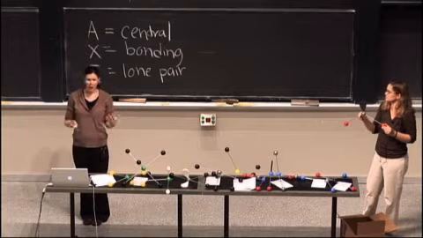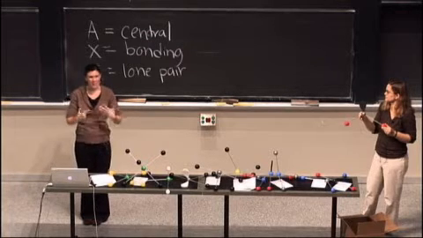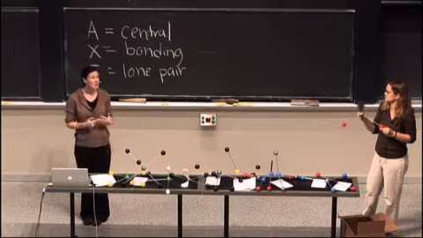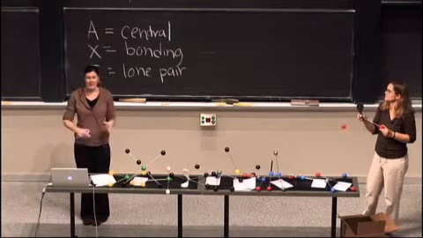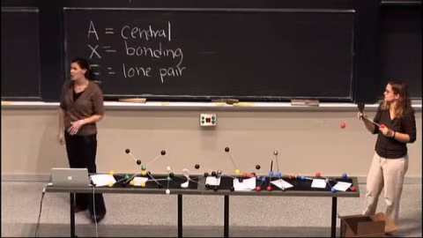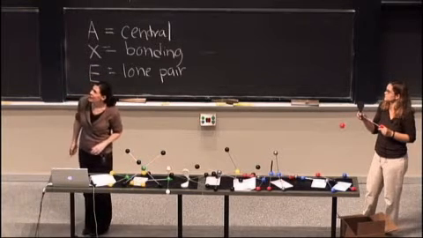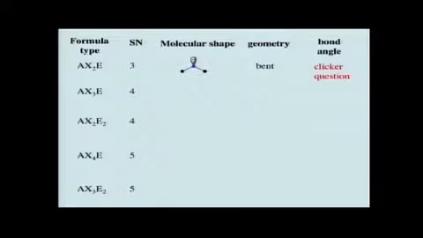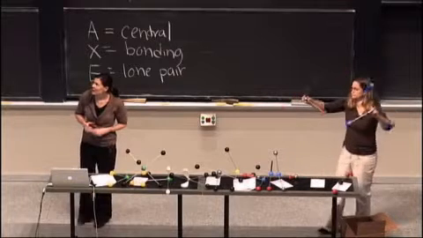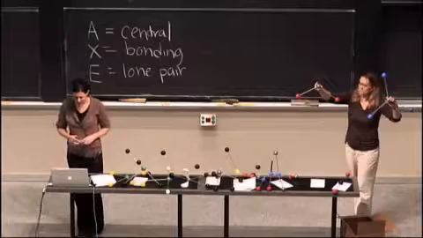And also when you draw a geometry, you don't always have to draw the lone pairs in, but you have to remember that the lone pairs are very much affecting the angles within your molecule and also the actual shape. So for example, let's start talking about different types that have lone pairs in it. First of all, thinking about AX2E. So we have one lone pair, and the geometry here is bent. And I want you, thinking about lone pair repulsion, to tell us what you think the angle between these bonds is going to be.